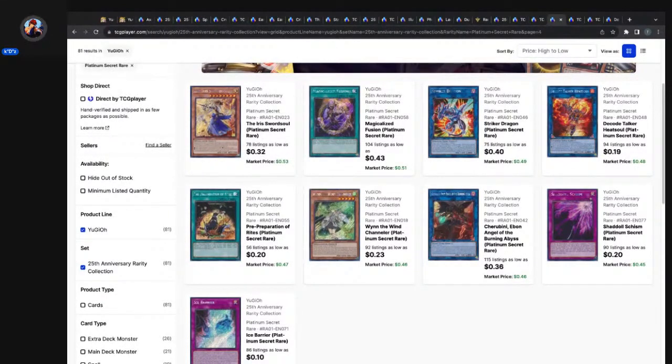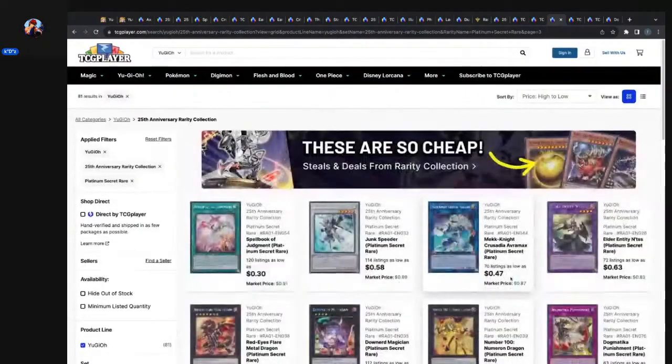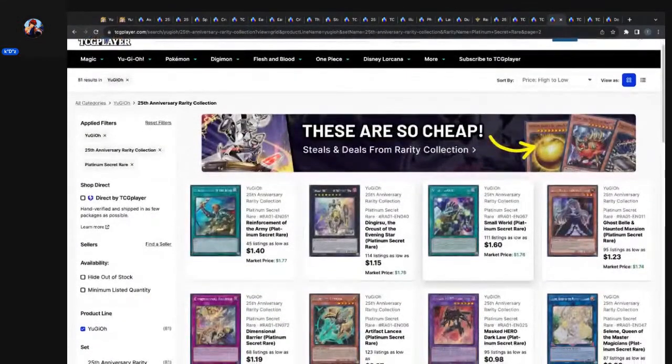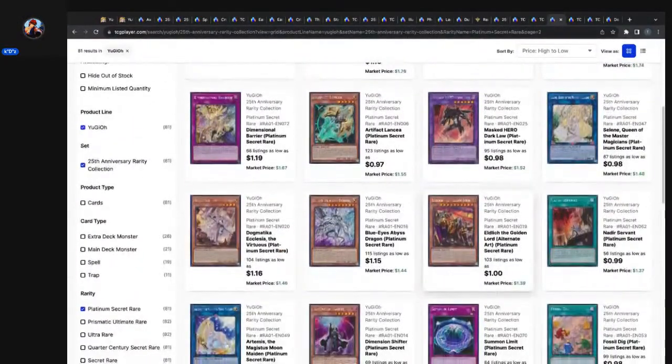Of course, we're doing these market watches outside a lot, shooting with you guys live, so you'll hear the birds, the wind, and an occasional monster truck. But these Platinum Secret Rares are interestingly priced with Cherubina being one of the cheapest. I think these Xyz monsters are worth picking up just from their lower windows alone, and maybe some of these spells too — Rhoda, Small World, Nadir Servant. They're just so cheap.